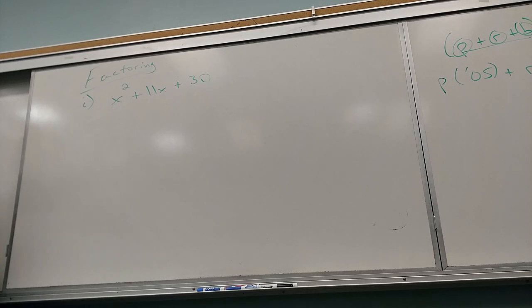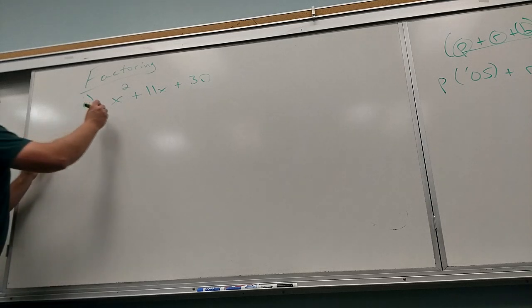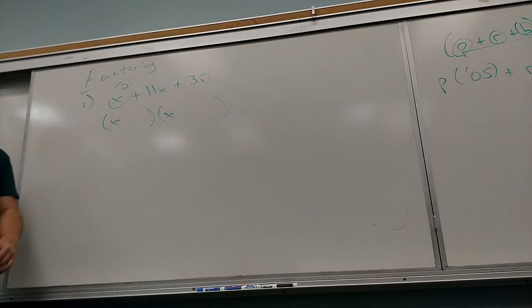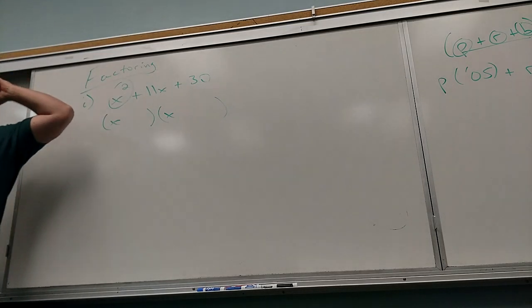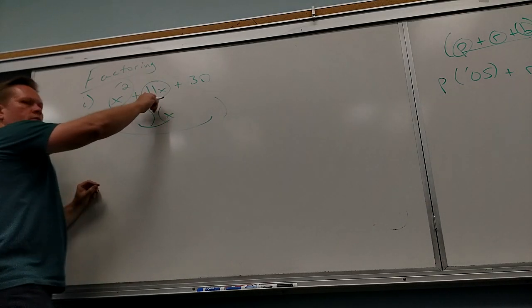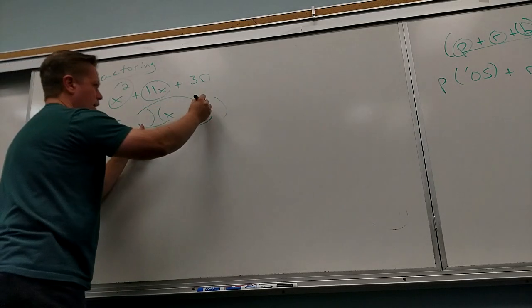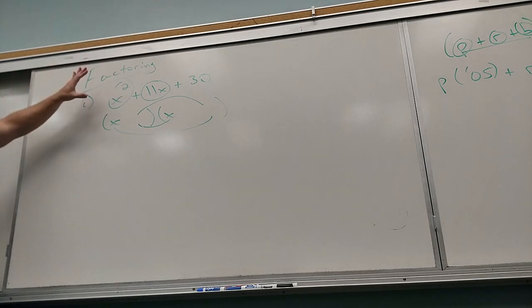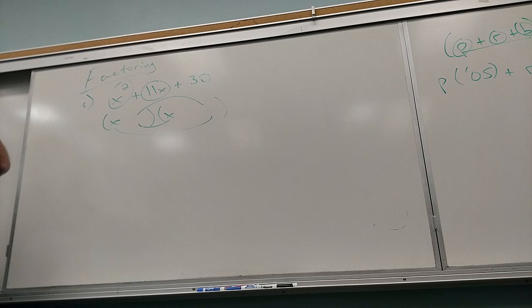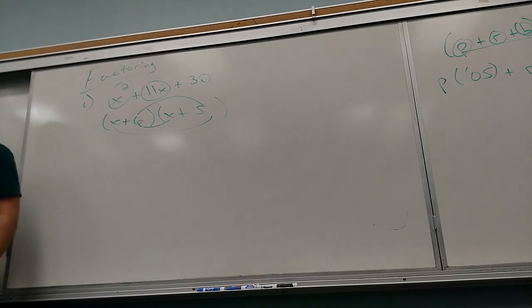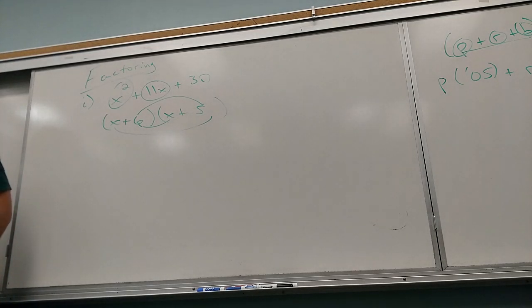We did a couple of motivational ones to see it going forwards. And we realized that it's always going to come from something that looks like this. X squared is going to be x and x. So that's already figured out. I just have to figure out the numbers at the end. In the process, this number times x will combine to be the middle. And then this times that will multiply to be this. So now I'm working backwards. What would have been there to make both of these things work? And of course, what is it? What two numbers? 6 and 5. Or 5 and 6. However you like to say those two numbers. Cool. So we did a decent amount of those.